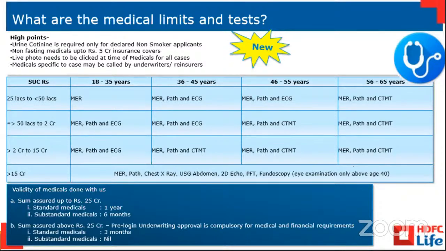So these are the medical tests required based on the SUC. SUC is sum assured under consideration, that is again sum assured. So based on the sum assured and based on the age, the tests that the customer has to undergo are given here. Again, you don't have to remember these. What tests a customer has to undergo is conveyed by insurance companies also on call. The details are also available online, so we can always refer.